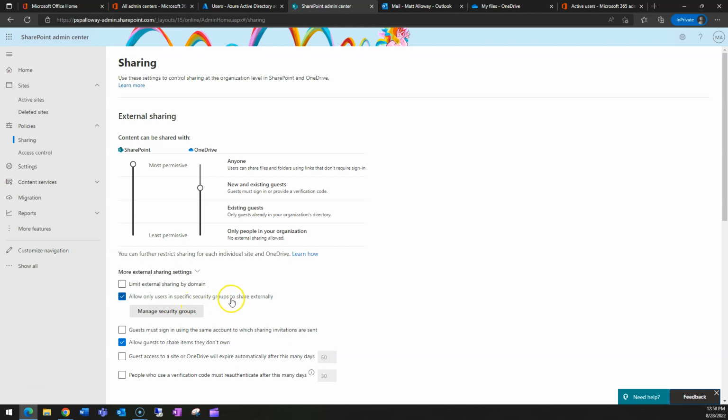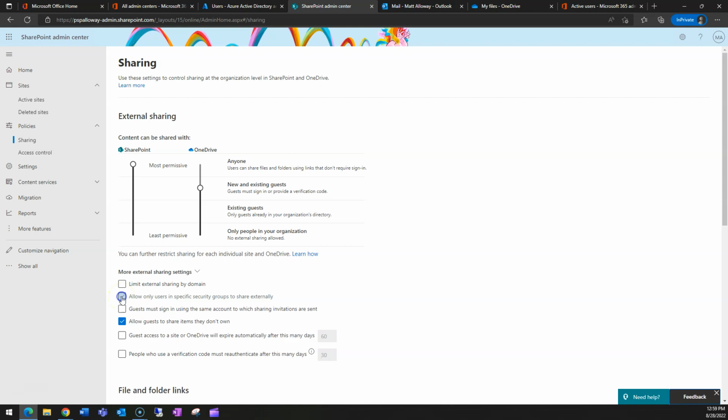The second one here is also not too bad of an idea. Allow users in a specific security group to share externally. So if I'm in this group here, I can share externally, but if I'm not in that group, I cannot share externally. Sharing externally goes literally from any one of these top three. So it's essentially for everybody. It's going to be only people in the organization, and it is going to be open for people that are allowed here based off of what we have up here. So that's certainly one way of doing it.